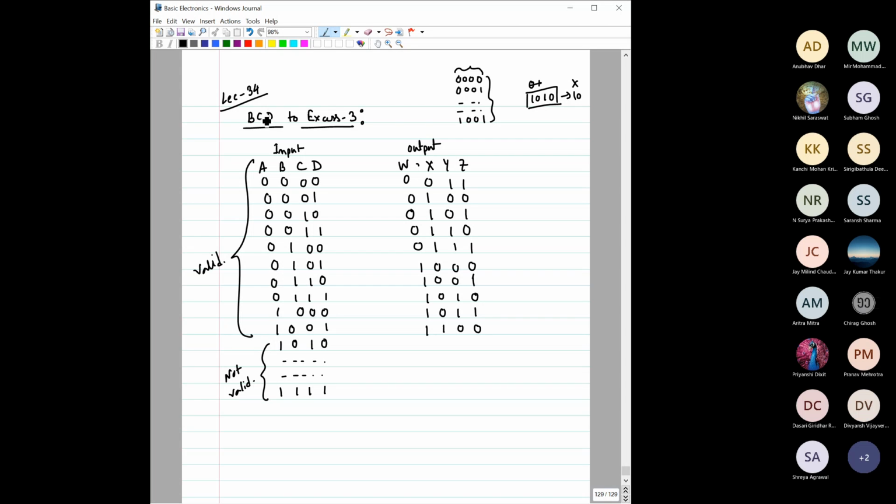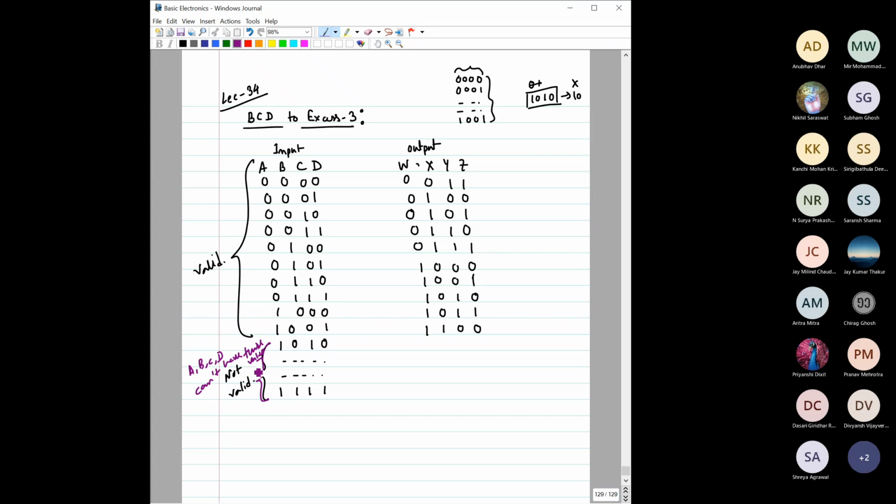While designing, we will make sure that at the input side, ABCD cannot have these values, from here to here.